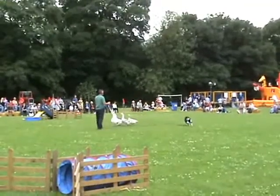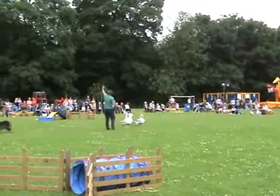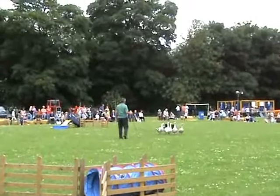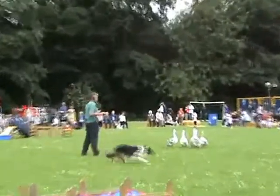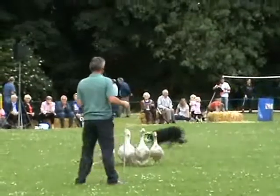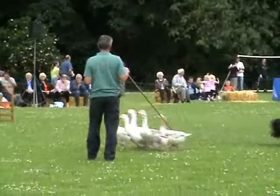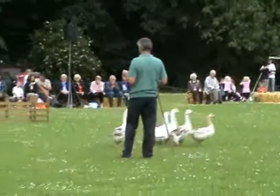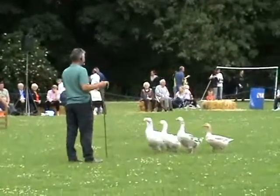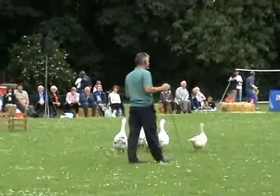And that's why a shepherd can stand at the bottom of a hill, send his dog for sheep he can't see, and it'll always bring him back in a straight line, because it's always been taught to. And as it runs around one way, we give it a command, and as it runs around the other way, we give it another command. There's four basic commands to run a sheepdog. Left, right, stop, and go.